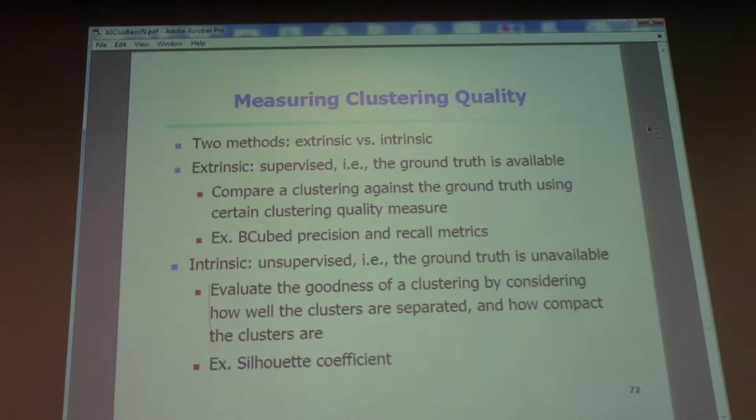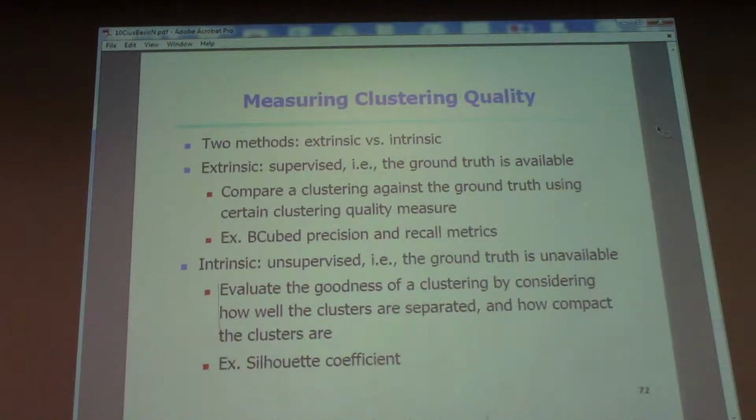Anyway, no matter what type of clustering algorithm, our idea is if they are similar, they belong to the same cluster. If distance is far away, if they are dissimilar, they belong to different clusters. So based on that idea, we can define the goodness measure. Then based on that goodness measure, we judge and evaluate our cluster. Okay?